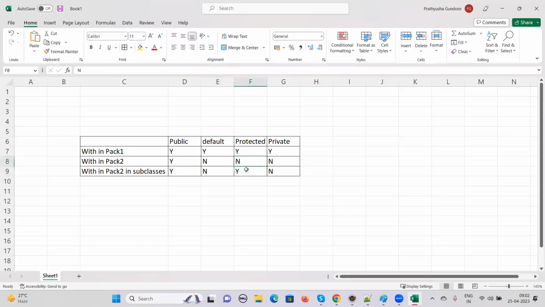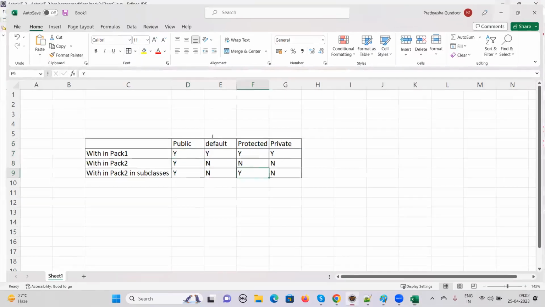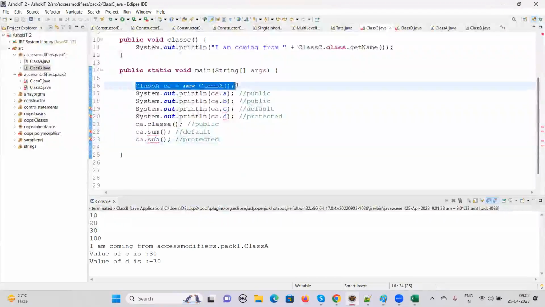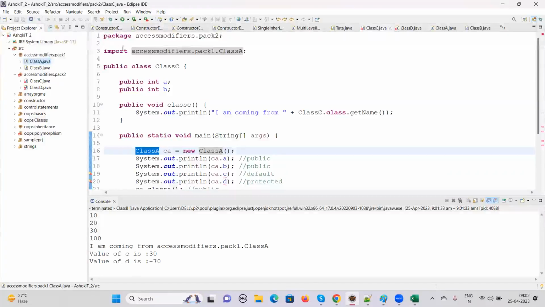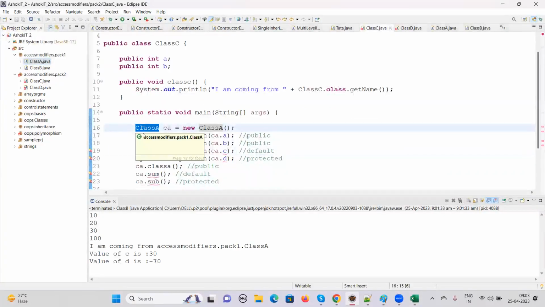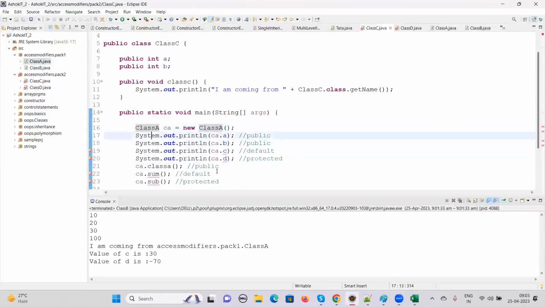But if we are going to call it in a subclass, when we are extending some classes, for example, if you are extending this particular class, which is defined as public, and I'm just trying to extend a class here. In this case, we are able to access it, but not directly. Now you see, I'm trying to create an object of this class A. Sorry, I'm just importing, not extending. I'm importing the class and trying to create an object for this class. Okay, it will throw the error directly.